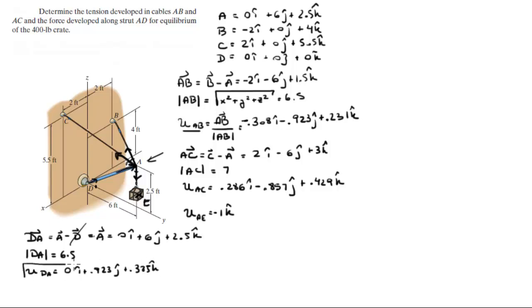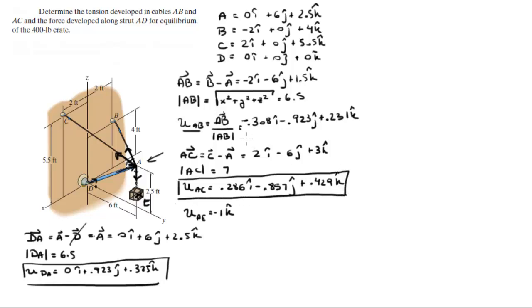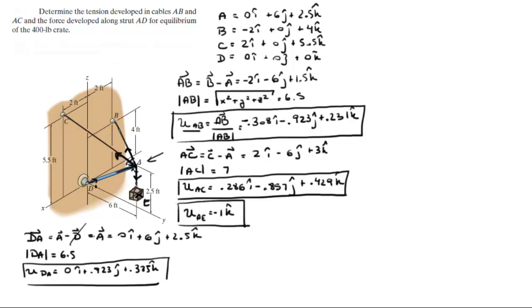Now I'm going to be working with the unit vectors, so I'm going to put them in squares so they're easy to find in my paper. That's a good habit too. Whenever you have an important number that you know you're going to use, you put it in a square and you can go back to it really quick further down the exercise. So I have, oh, I'm missing one right here. We got your 4 unit vectors for the four tension vectors or force vectors, in the case of the strut, acting on A.